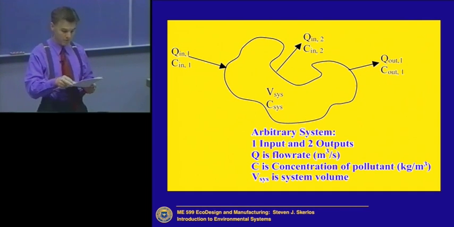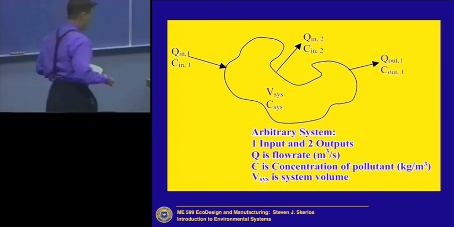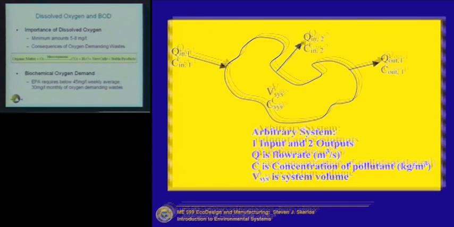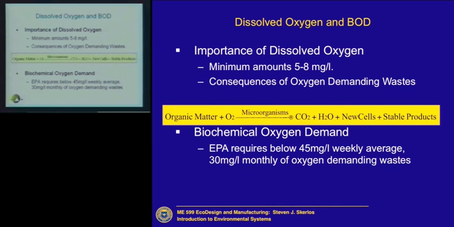even BOD problems. You can even model paper mill effluent in a lake with just a few more concepts beyond the bathtub equation. Now, you remember what biochemical oxygen demand is. We talked about organic matter decaying, facilitated by microbial growth inside of some water system, right? And these microbes, these aerobic microorganisms, are going to consume oxygen, right? And as we can see here on the screen, they're going to make more cells, some microbially stabilized products.